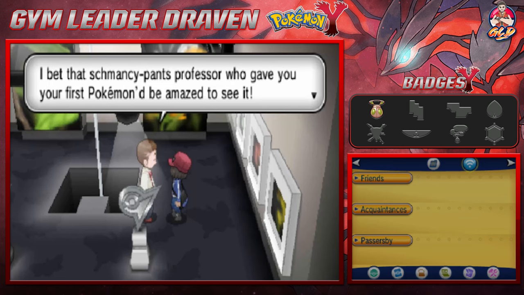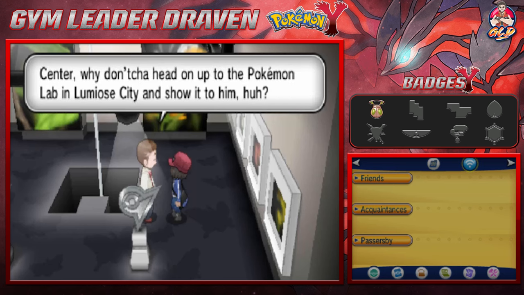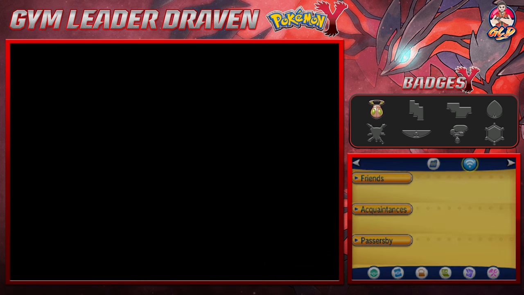I bet that schmancy pants professor who gave you your first Pokemon would be amazed to see it. After you heal up your Pokemon in the Pokemon Center, why don't you head up to the Pokemon Lab in Lumiose City and show him, huh? Maybe I will. Maybe I won't. I don't know. We will find out.